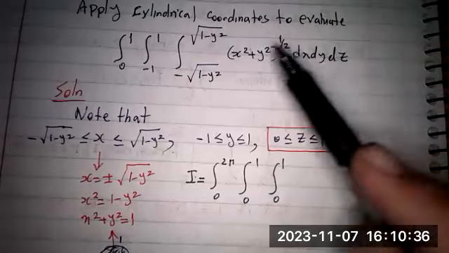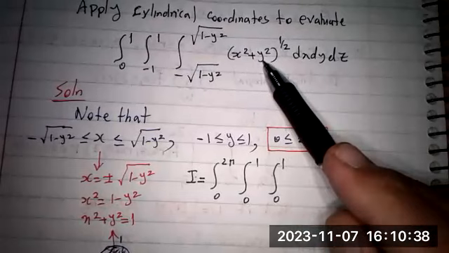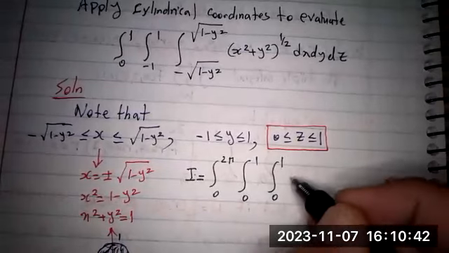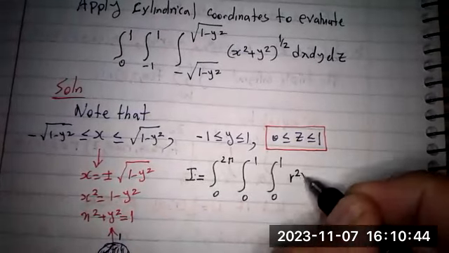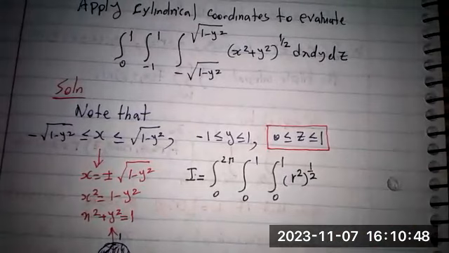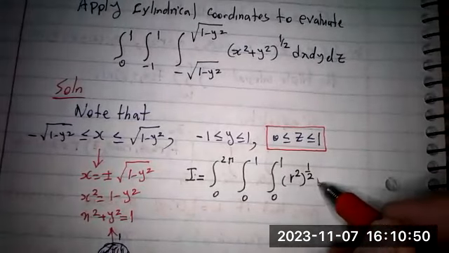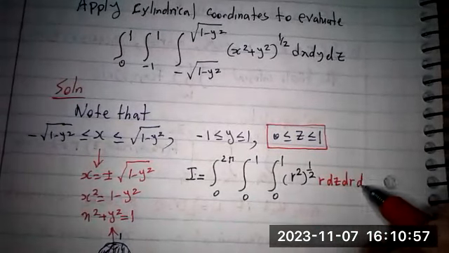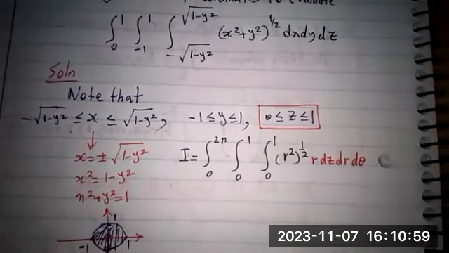Okay, now we change the function. This is going to be R squared because it's easy. Otherwise, you substitute. So it's going to be R squared, R squared to the 1/2. Now, the integration, remember there is an extra R. R dz, because we integrate with respect to z first, dr d theta. Okay, in the first version, we integrated with respect, it went dx, dy, dz.